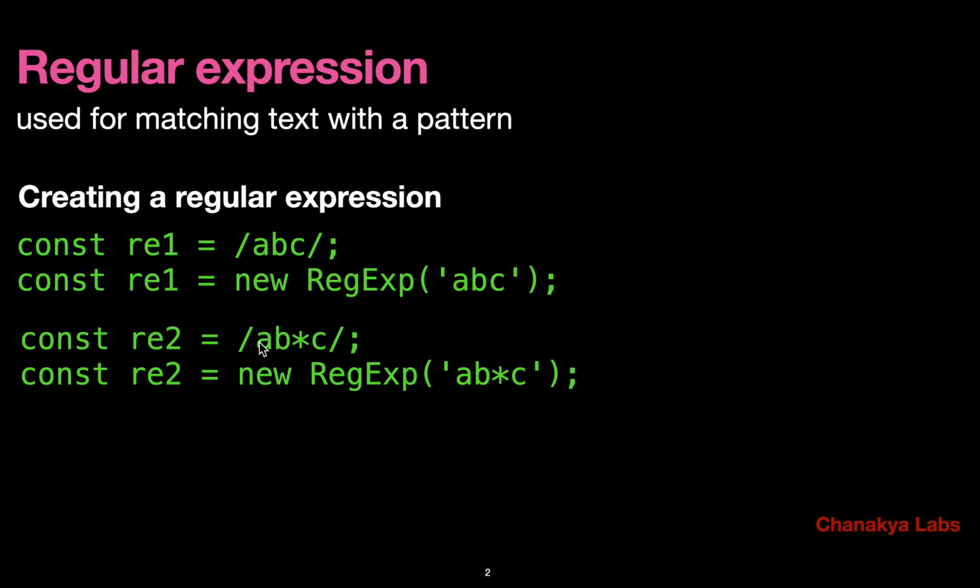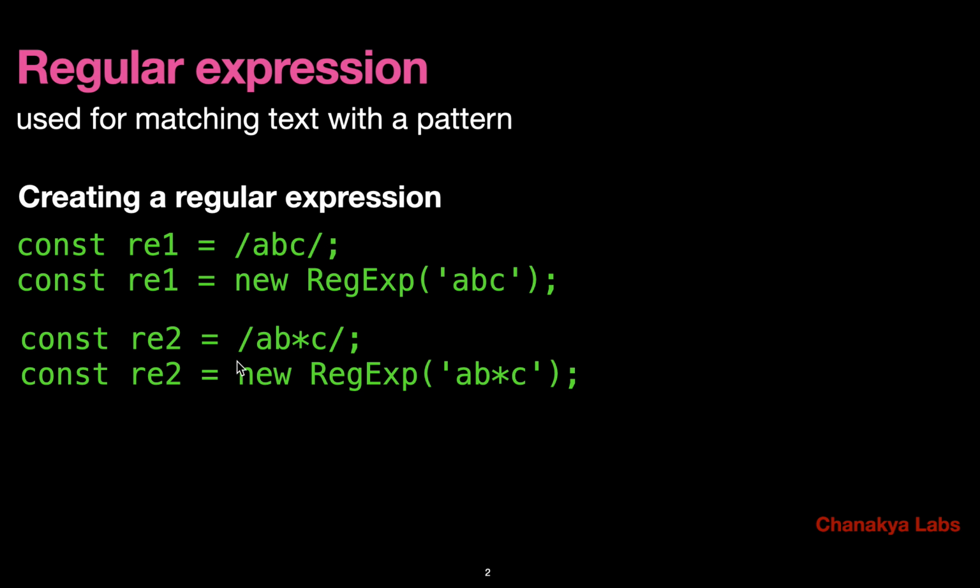So which means that it will match AC also. It will match ABC also. It will match ABBC also. So it should start with A somewhere, C should be there, and in between there should be zero or more B's. Okay, so we'll discuss it in more detail later. But this is what I'm talking about.